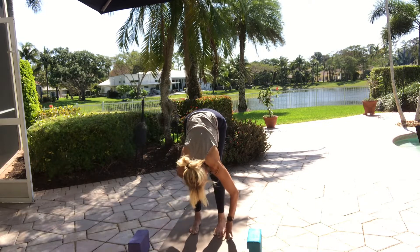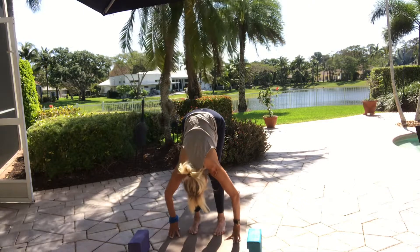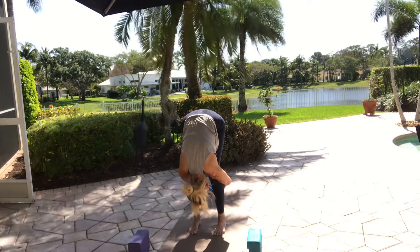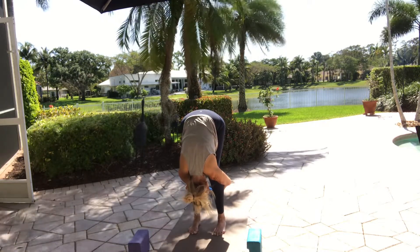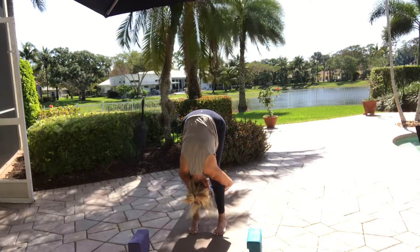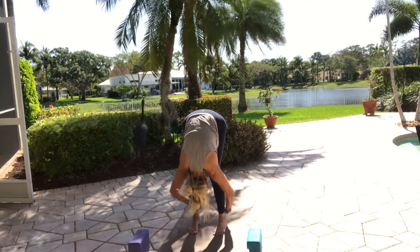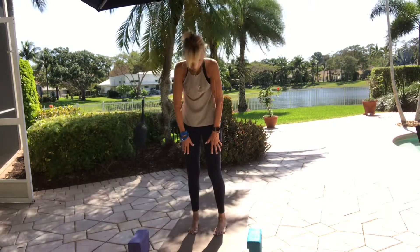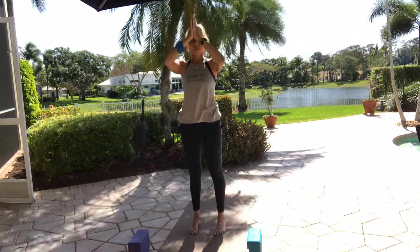Walk your hands back to your feet. Lift halfway up on the inhale. Exhale, fold over your legs. Let your head come down — grab your hands behind your shins, and grab fingers, wrists, forearms, or elbows. Send the weight a little forward. Just let your belly rest on the thighs. Release your arms, let it go. Roll through your spine — take your time. Stand up nice and tall, bring the arms overhead. Exhale, bring your hands to your heart center.